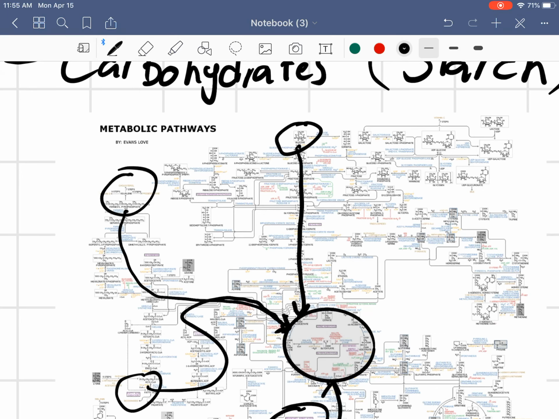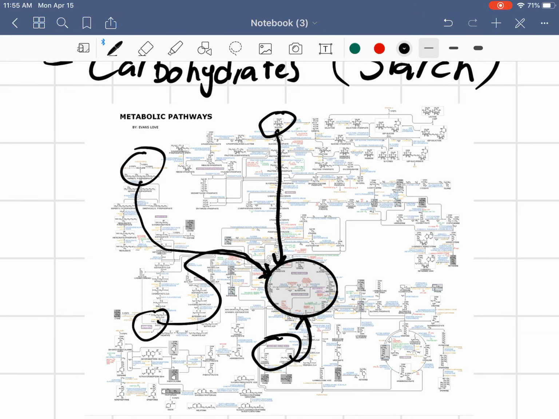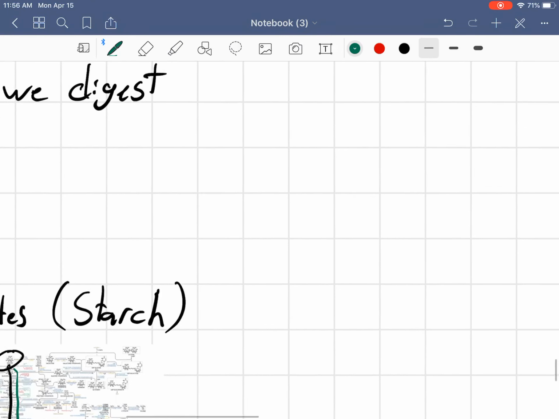cycle. Now, your body prefers to digest our carbohydrates, our glucose specifically, because it's the least energetically costly, meaning that it requires the least amount of energy to break it down compared to how much energy we get out of it. And so it would prefer to go through this pathway here, though if you have an excess of those sugars, it can actually transition from there over to here and store those sugars as fats for later use if needed.